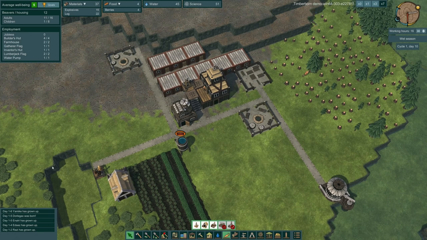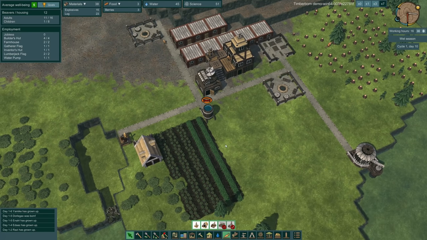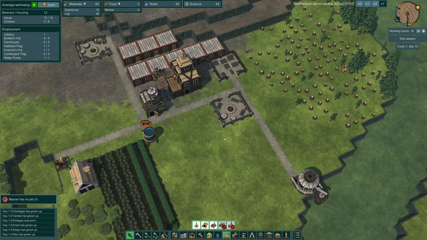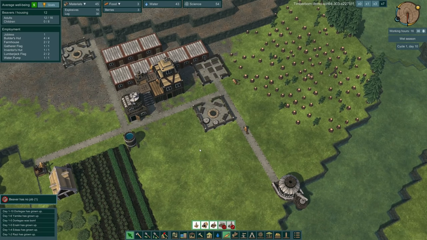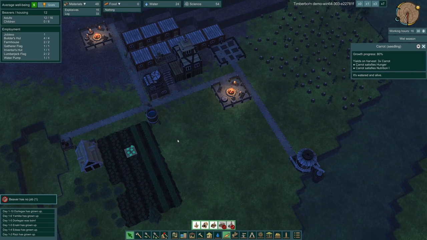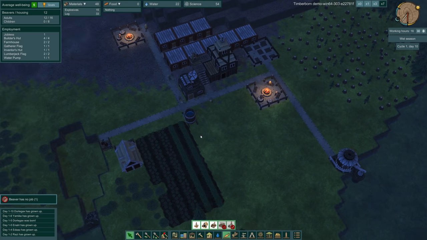I don't think we have anybody that's unemployed yet. So that's fine. We could probably snag some from here. And then we could also get a grill going, but the grill also uses a log. So I'm a little worried about using fuel until we're actually... Ah, one beaver has no job. Fantastic. Okay. 54 science points. And then tomorrow, these should be done growing. Hopefully, because we have no food.